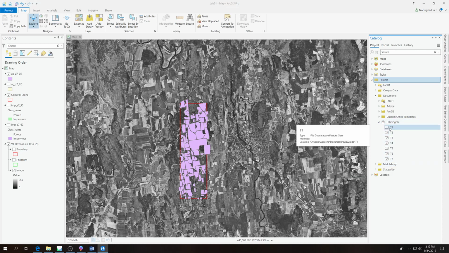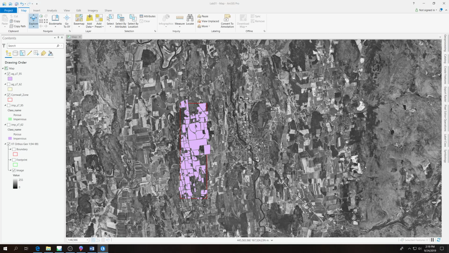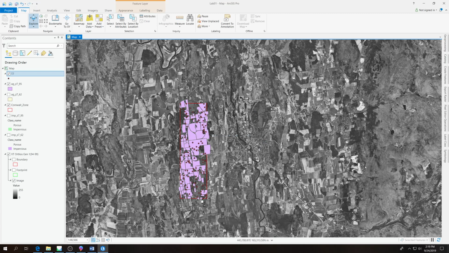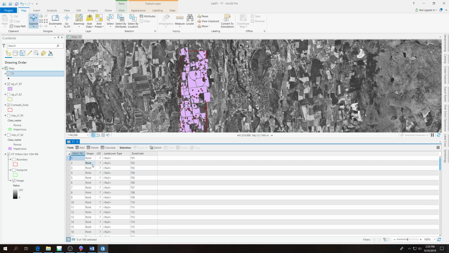So they correspond to truth 1, truth 2, truth 3 through 7, and it's to your zone. So I'm doing Cornwall. So I'm going to drag my T7 in on here, and look, we have 100 randomly dispersed points within the zone that I'm working with. And I can go up here and open that attribute table, and look what we've got. We've got 100 points. CID is just like the zone name, so we're in zone 7. Zone code is for when Bill and I are going to put things back together. We've got 7th zone, first point, and so on and so forth.